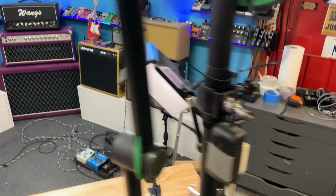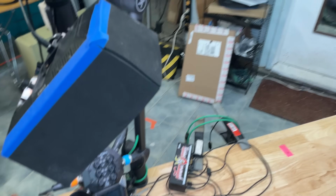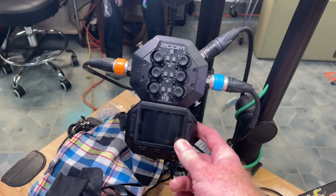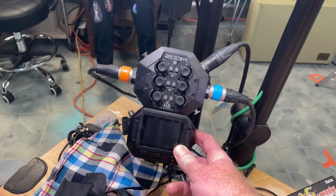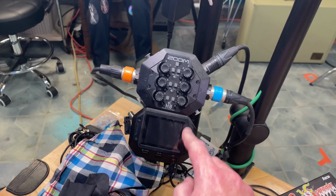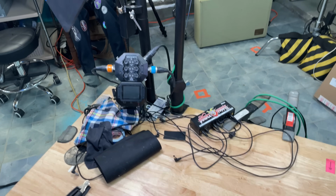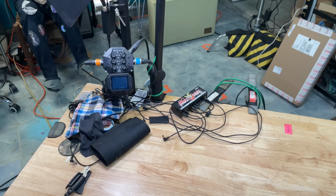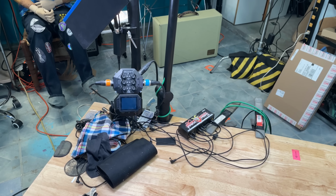I've also got this light here, which gives me a nice little splash of highlights on the edge of pedals and stuff when I'm filming them down here. And I've got my Zoom H8. All the audio that I record on this channel for demos gets recorded into this guy right here. Fancy pants stuff. I'm not running into computers. I'm not running into any sort of processing. I'm just recording the audio with microphones into a field recorder.